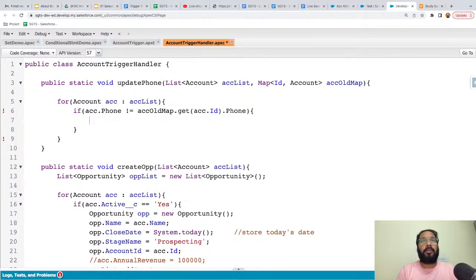So what will happen here? This acc.phone will give you the new value of that phone field, and this acc old map dot get method will give you the old value of that phone field. So if both are not matching, if both are unequal, it means for that particular record you have updated the phone field.